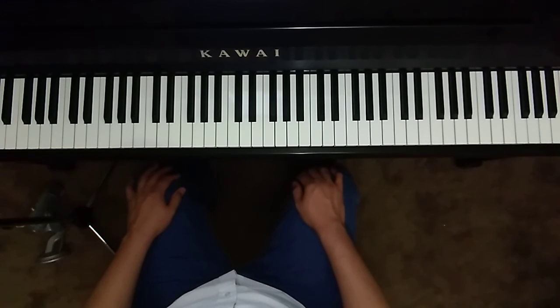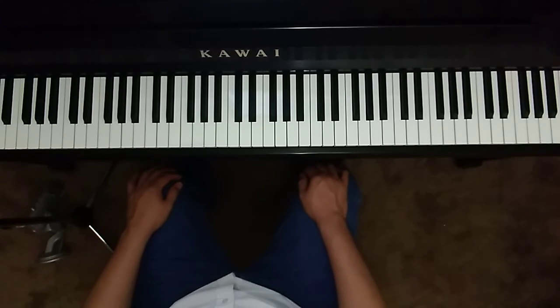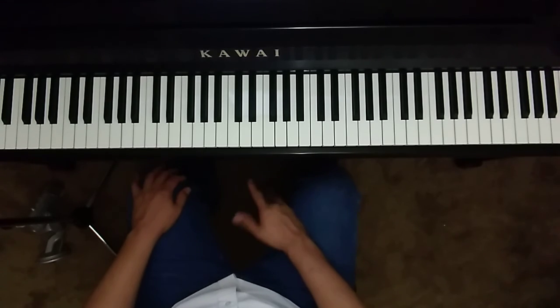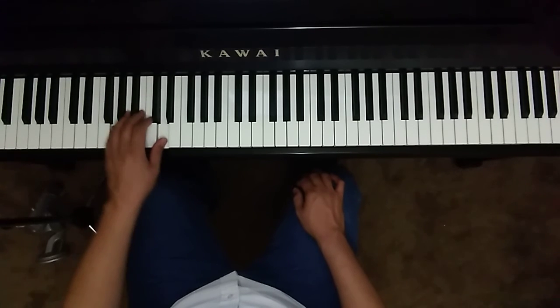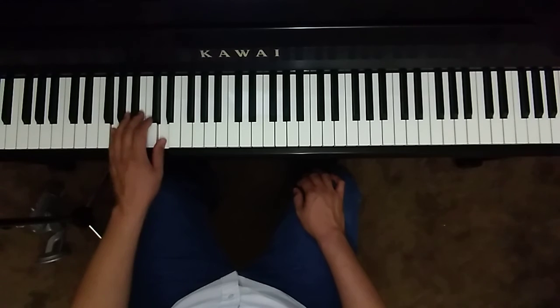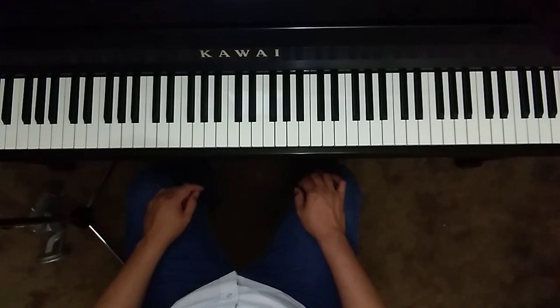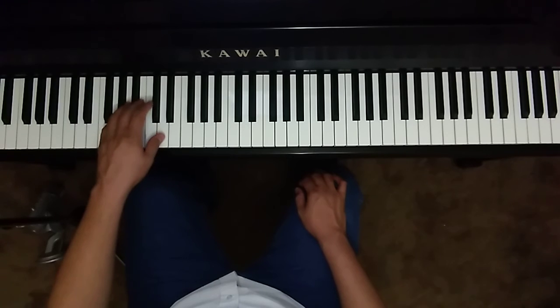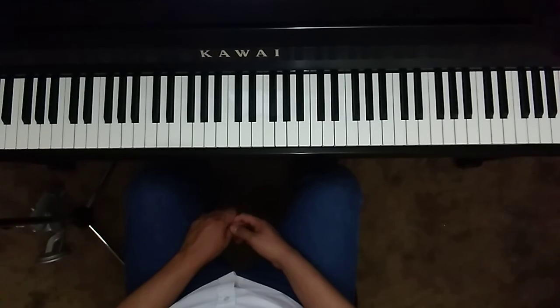So remember, that is to play it all non legato. Make sure, though, that the left hand is softer than the right hand because of the melody being on the right hand. And then the second system, we play the same thing again, but this time at piano. All fifths. Now take a look at measure number 8. It is different a little bit than the previous measure. We have usually just quarter notes. We have 1, 2, 3, 4 as a half note at the end where you see fine.